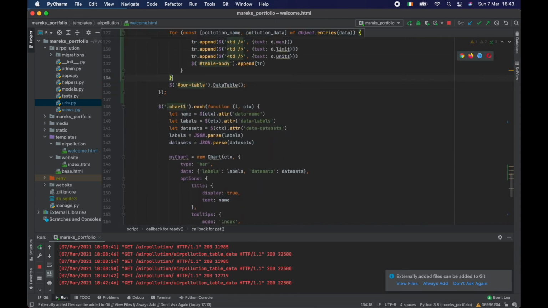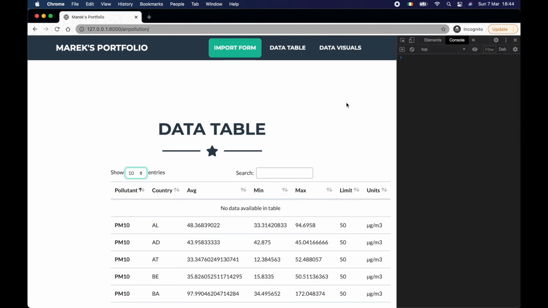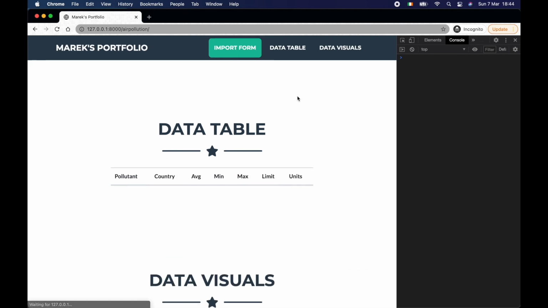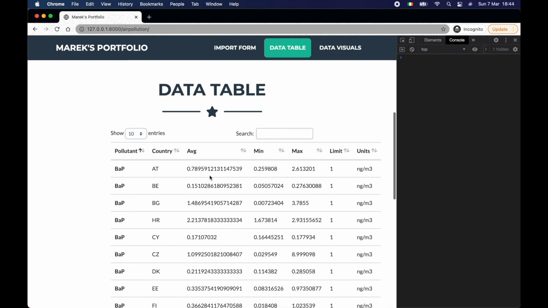Delete this line maybe. And we have a nice code that is getting the air pollution data for the table, and it uses that data to, we go through it and we build those rows with the data inside of the cells, and we append it, and at the very end, after we go through all the data, we initialize the data table. And let's save this. I actually don't have to save. I'm using VS Code at work, so I'm used to Command S now for saving, but I don't need to do that anymore. So now we're waiting for the table, nothing happens because it's loading.